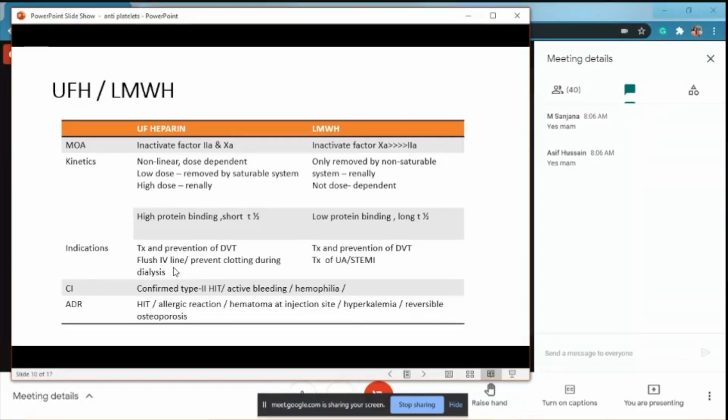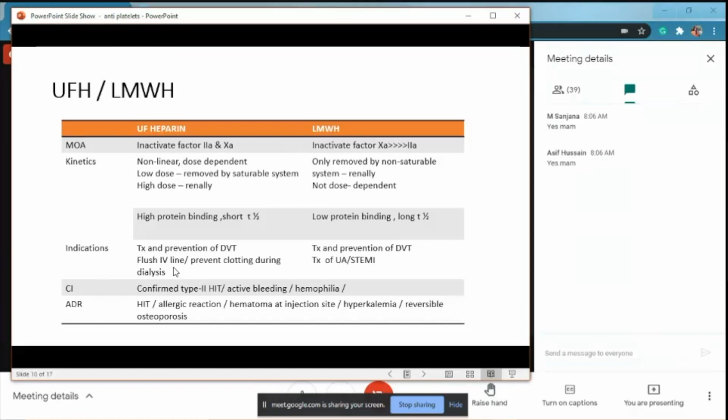Usually, I guess, the low molecular weight heparins come in pre-filled syringes. I don't know if you have come across any pre-filled syringe of low molecular weight heparin. There are times it comes in a vial. No longer do they use the multi-dose vial, because a lot of medication events have happened by wrong administration of the dose. Now it is available in multi-dose vial, but most commonly it is available in pre-filled syringe, which makes the administration much easier for the patient.